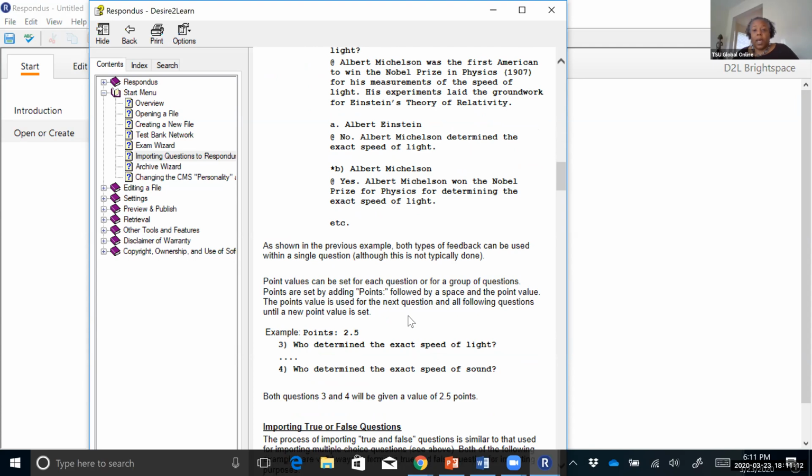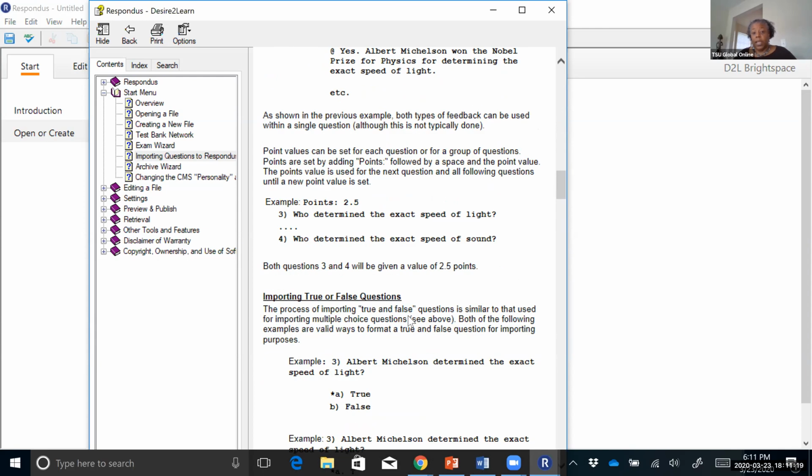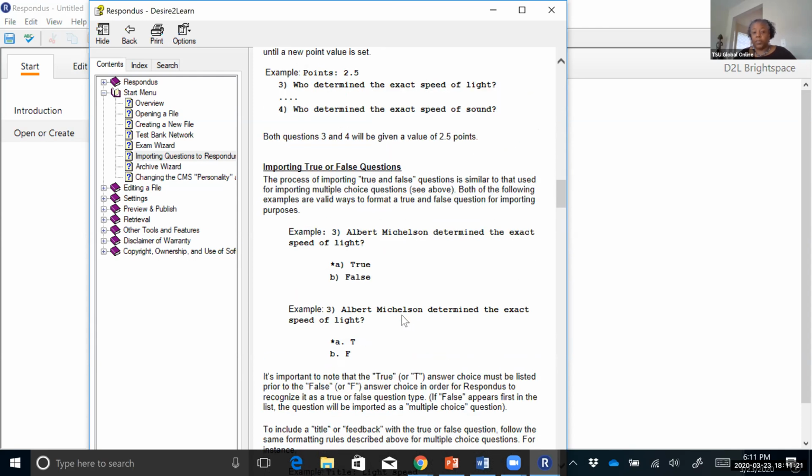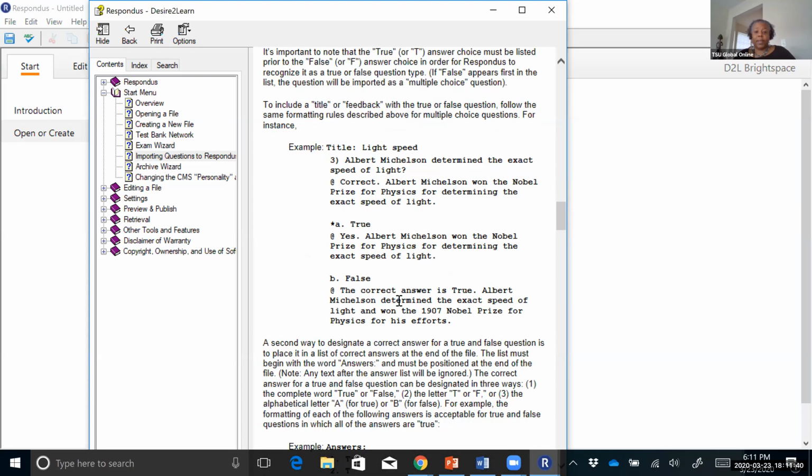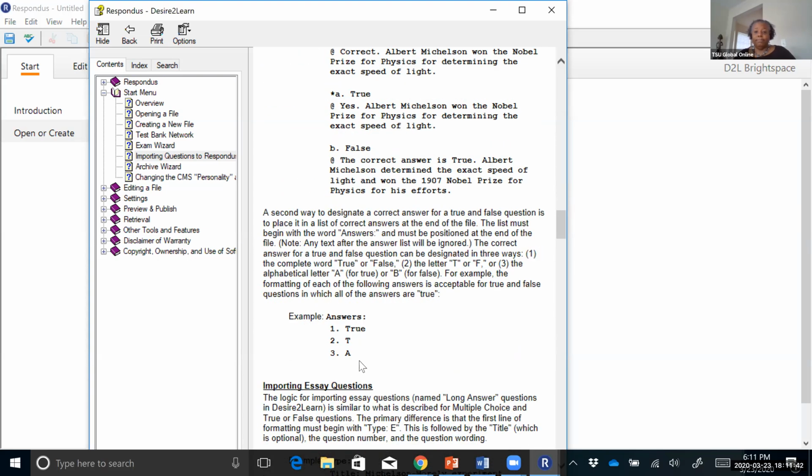Respondus supports all of the question types that are part of eLearn. So you can do multiple choice, you can do true or false, and the same thing applies though. For true or false, you do have to list the answer A, period, true. You have to list the 2 choices, and then you have to again select which one is the correct response, or you can put them at the end as listed.